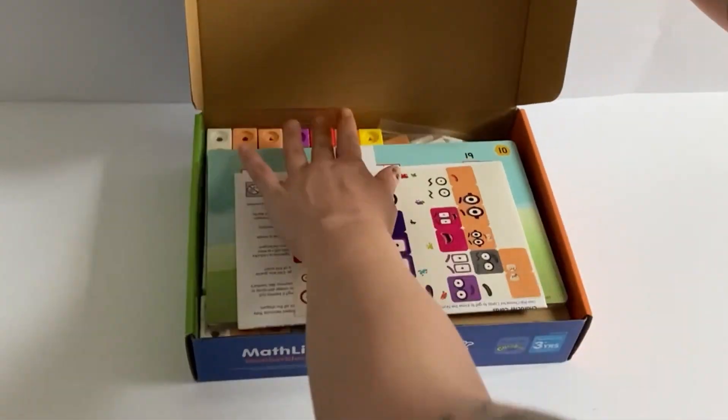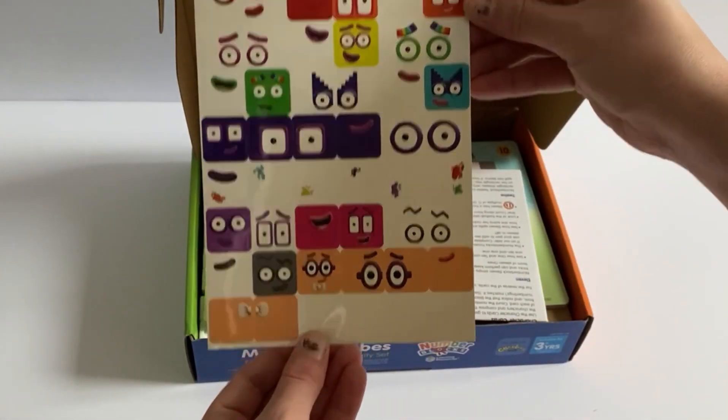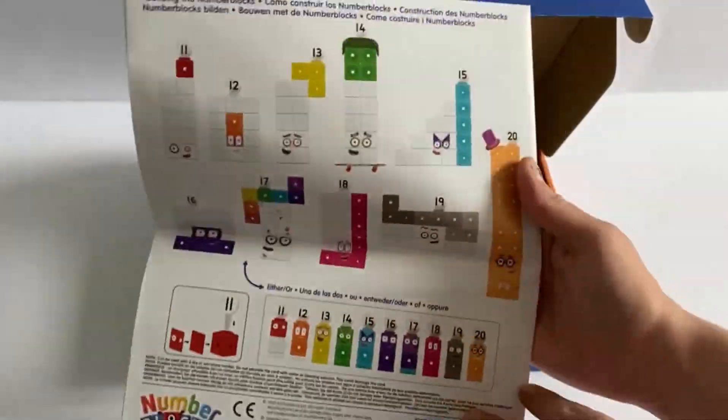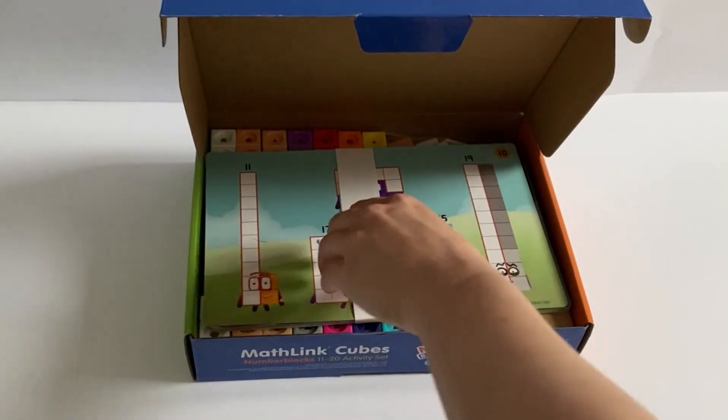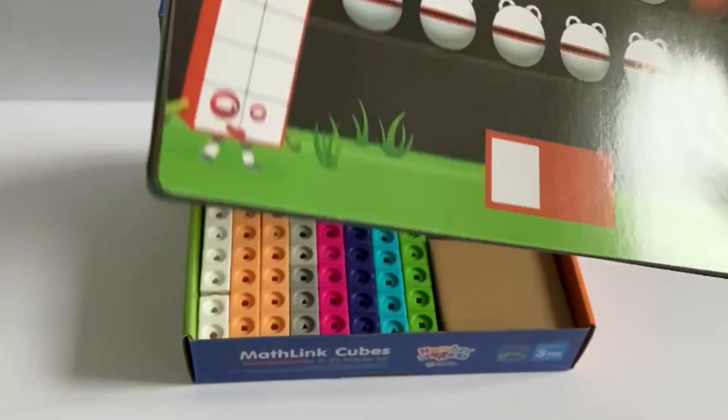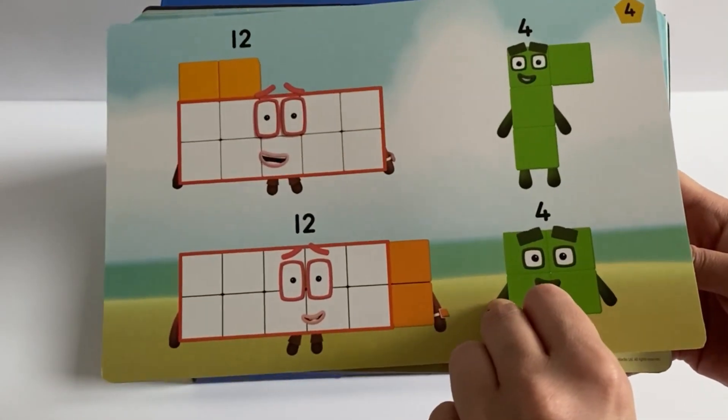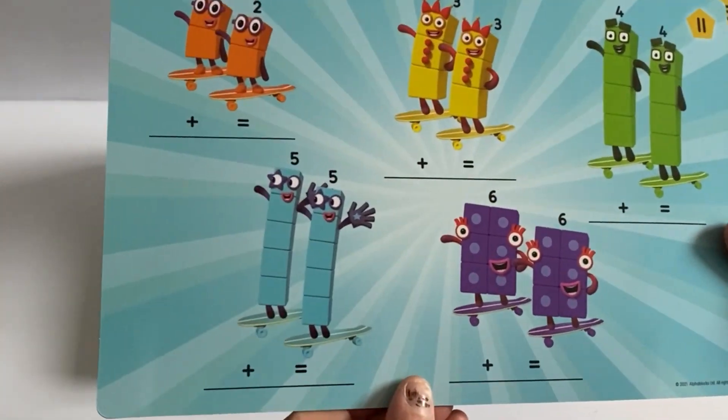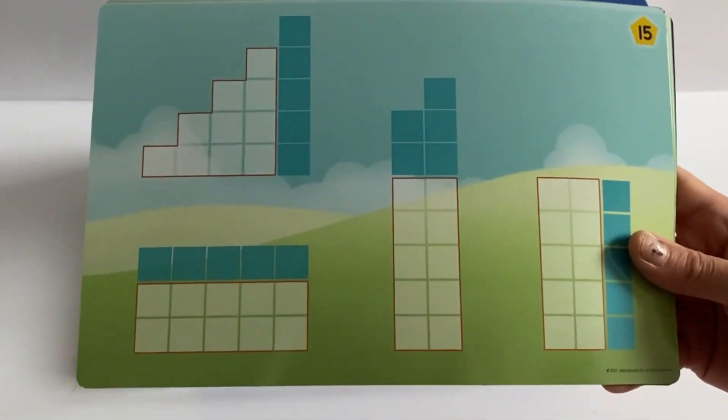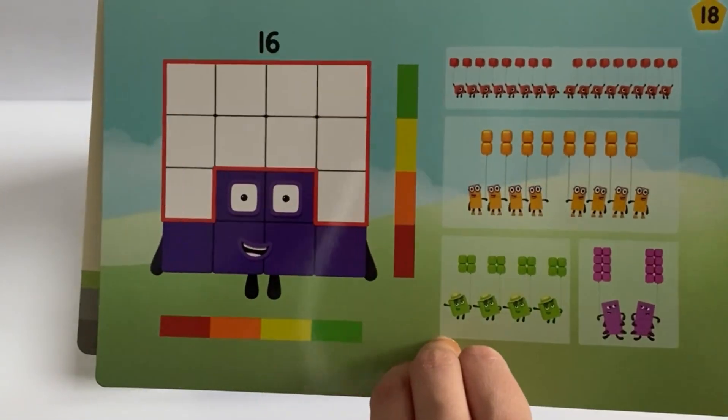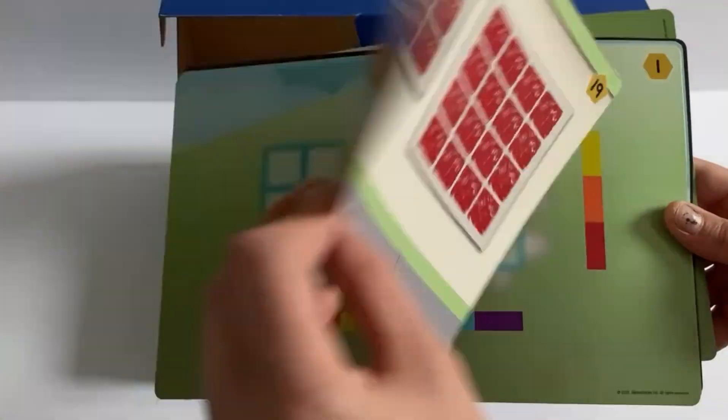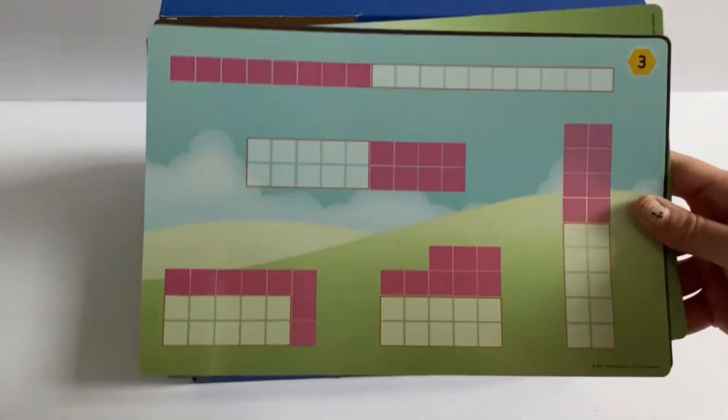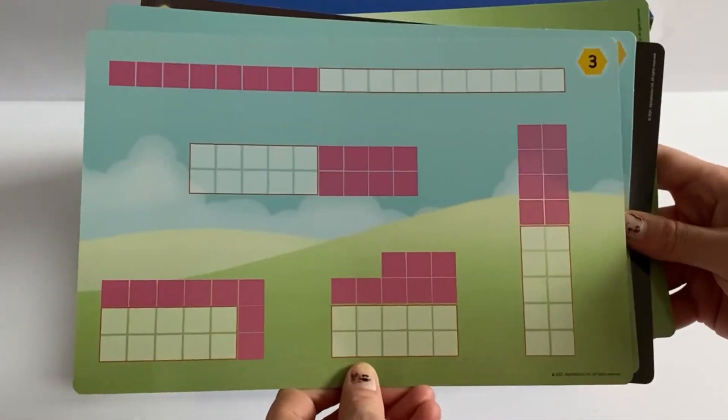So if we go ahead and open it up, first we have a full set of stickers for the faceplates, a set of instructions. Next up we have activity cards, just like the set from 1 to 10. The activity cards tie in with each and every episode. The set also comes with a whiteboard wipe off marker pen with an eraser, so you can draw on and off these cards.